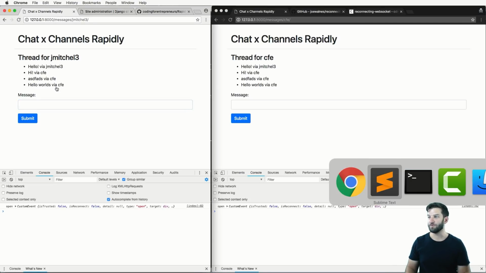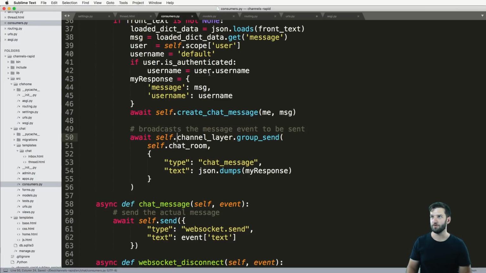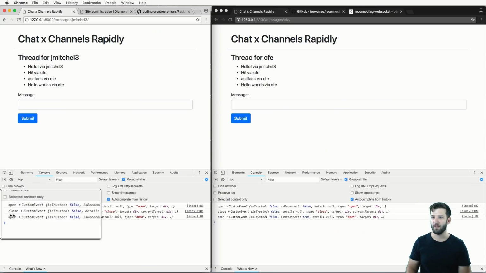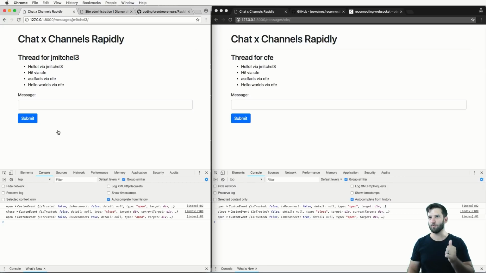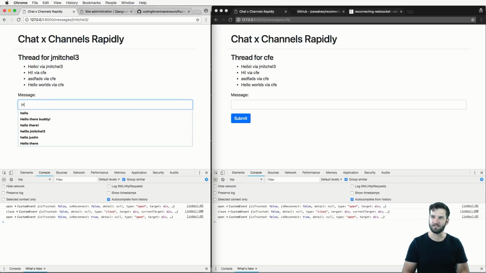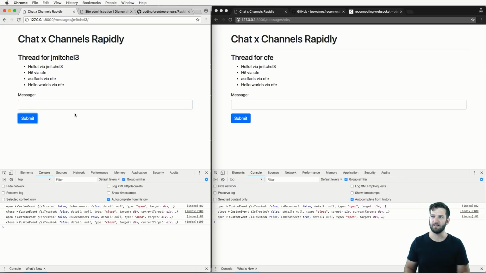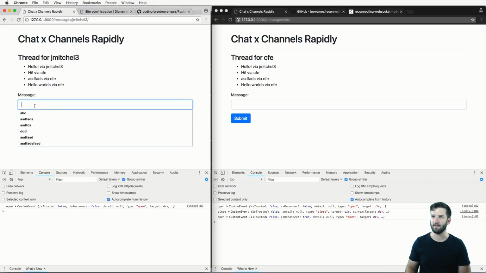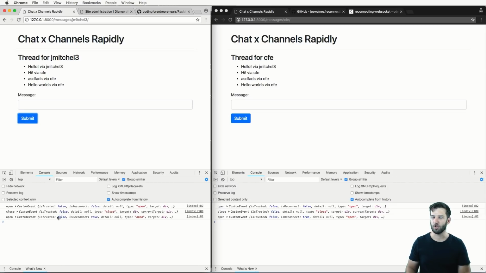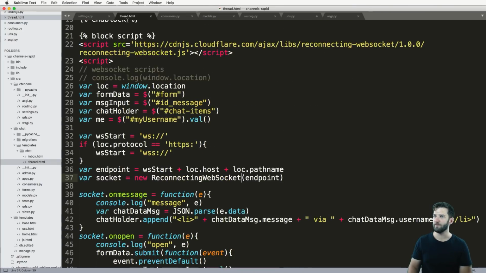Okay, so if I refresh in here, which I didn't actually have to do, but I did it anyway. The reason I didn't have to do it is because, again, we saved that consumer. I saved it. It closes. It opens right back up, reconnecting for the win. And now I can say, hi there. I submit it. Well, it looks like it closed and had to open back up again. So hi there. We hit submit. Seems like it's closing. That's probably not a good sign, actually. So maybe reconnecting for the not win.